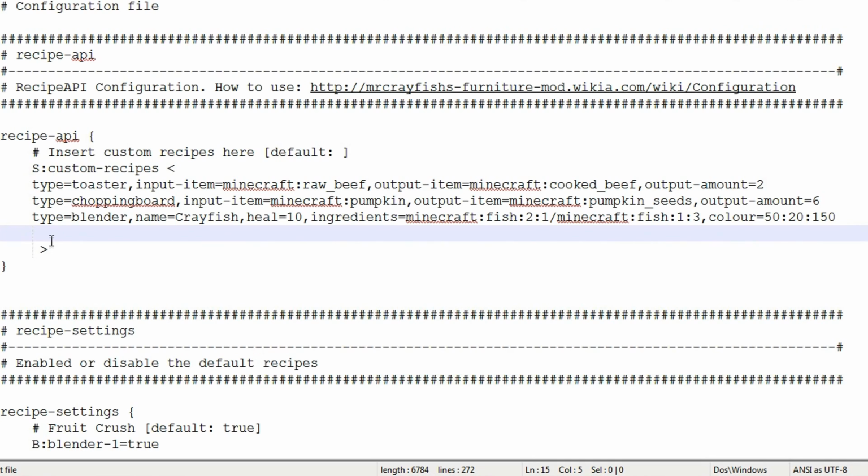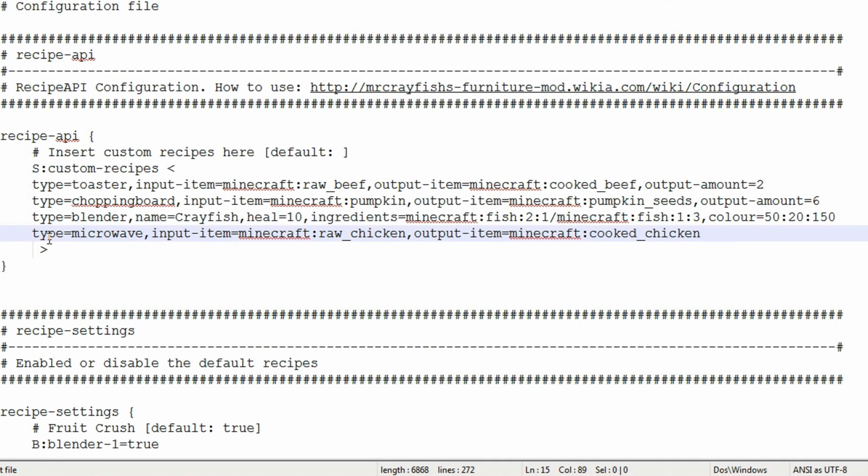Now we've got a microwave recipe, and again, really simple. Type equals microwave. Then we just require an input item. So we might do input item equals Minecraft raw chicken, and then the output item equals Minecraft cooked chicken.